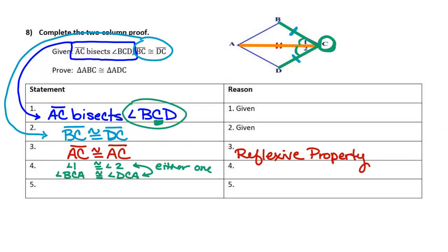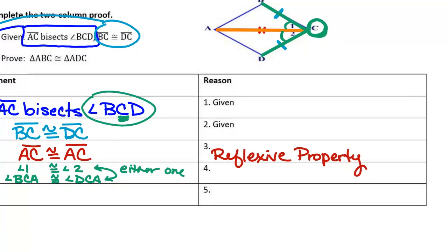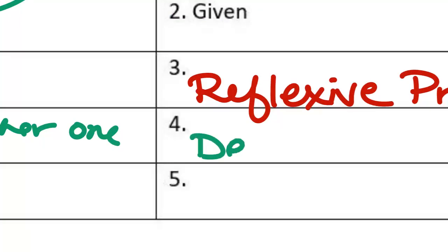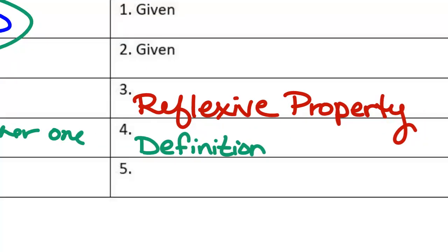You don't need both of them though. How did we know we were going to end up with 2 little baby angles that were the same size? What was said to us so that we knew we were going to end up with 2 tiny angles that are equal to each other? Bisects. And what kind of an object did we say was being bisected again? What was being cut in half? An angle. So this is the definition of an angle bisector.